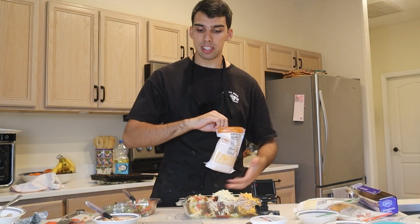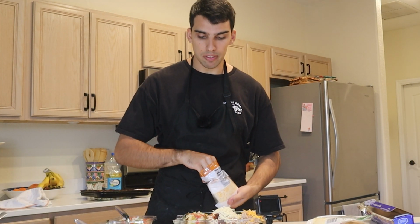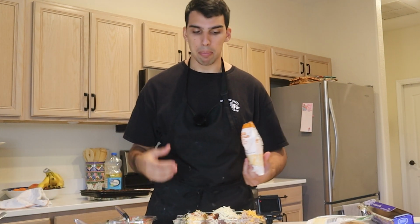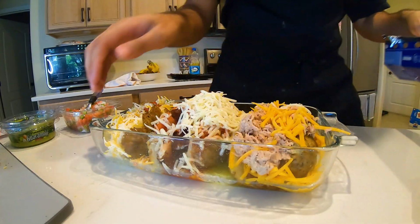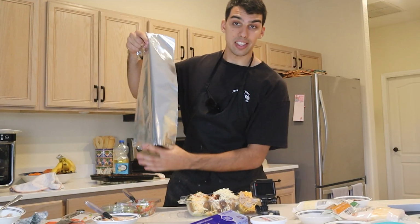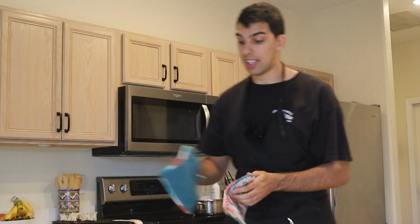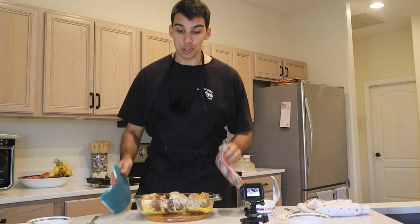Then for this loaded potato, we're gonna put all these back in the oven. So I'll finish off this loaded potato at the very end when I put my guacamole and my sour cream in it. But for now, we're gonna cover this with foil and we're gonna stick it back in the oven. This looks great. I'll be honest, the tuna one kind of stinks. I'll be real with you. But honestly, it's looking pretty fire.